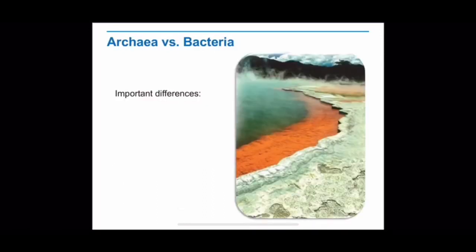It is very important to know the differences and similarities between archaea and bacteria. Some traits that they share are that they are equally small, they lack a nucleus, and they both have cell walls. But there are significant differences to mention. For example, the cell walls in archaea lack peptidoglycan. Their membranes contain different lipids, and the DNA sequence of archaea is closer in resemblance to eukaryotes than to that of bacteria.